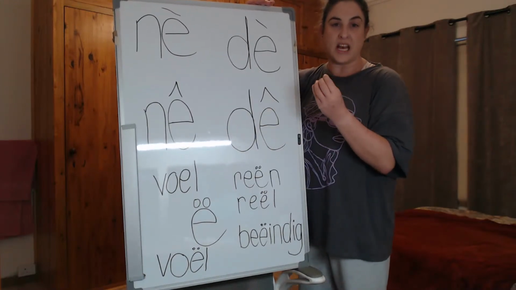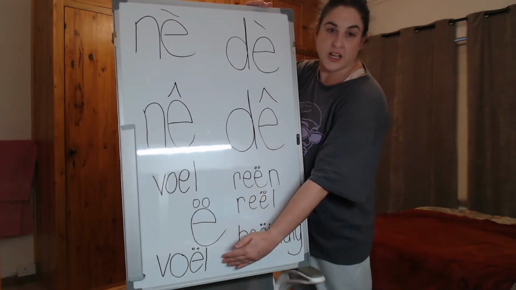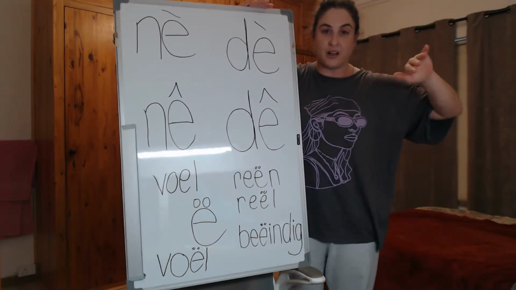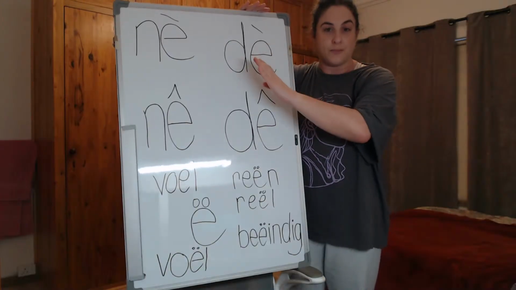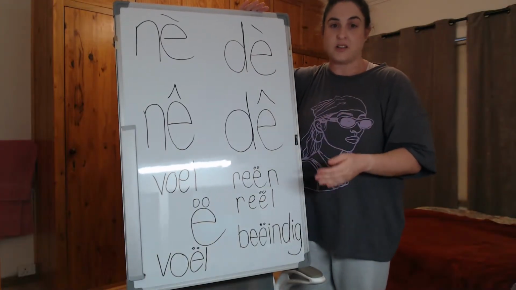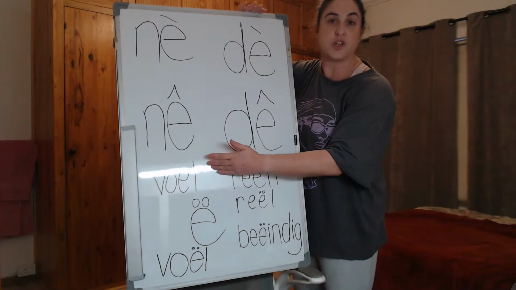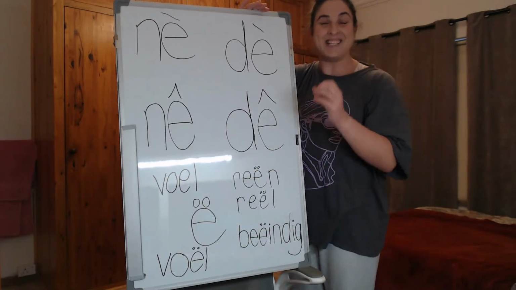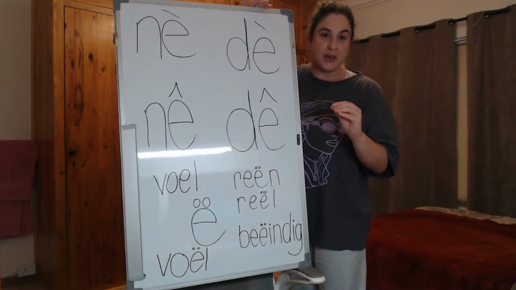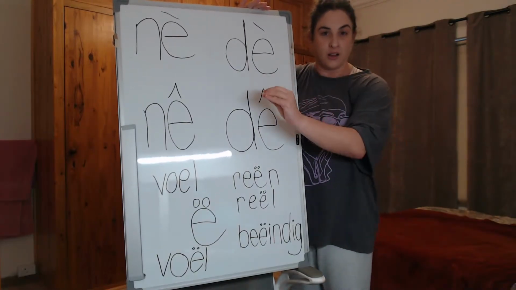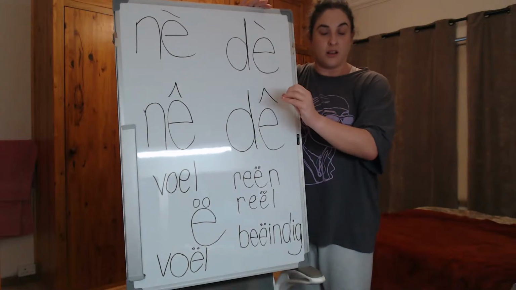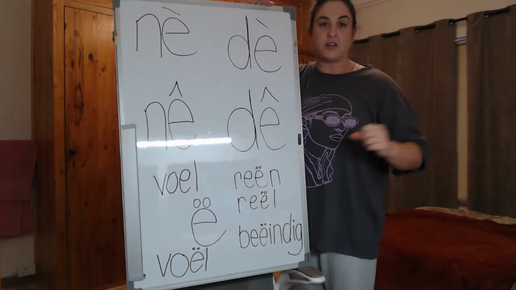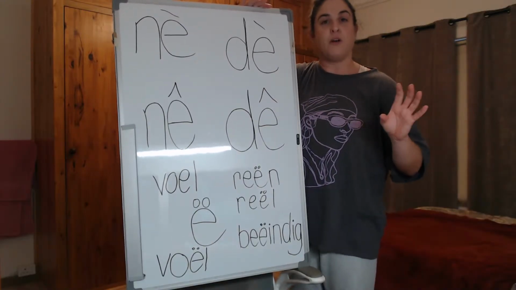But the moment you put the dots like down there, it divides the two vowels. So it separates the pronunciation between the o and the e. That's what its purpose is. So when you now pronounce this one, it is voël. Now, it sounds like two O's, but what it's actually doing is saying vo-ël, pronounced not like you would think. It makes the first one a long sound. So it's vo-ël.